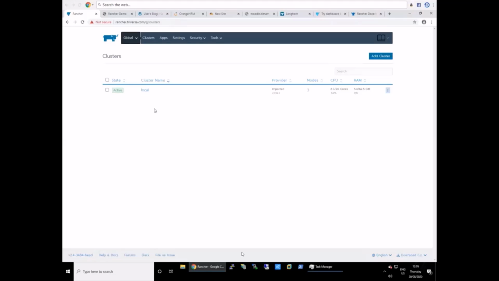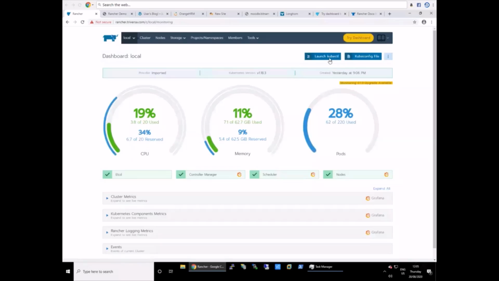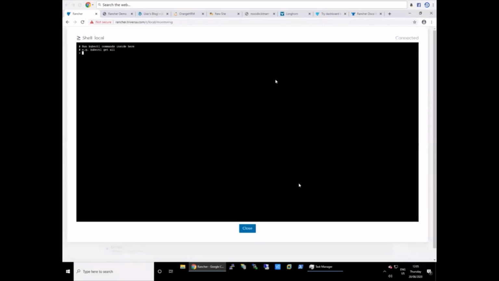I don't know how much time we have here, but like I said, this GUI is very helpful, but to be honest, you'll really be using a lot of the Kubernetes functionality. Rancher makes it easier for you to manage Kubernetes, but it is not a replacement for Kubernetes. It's an add-on. You deploy it using a Helm chart.